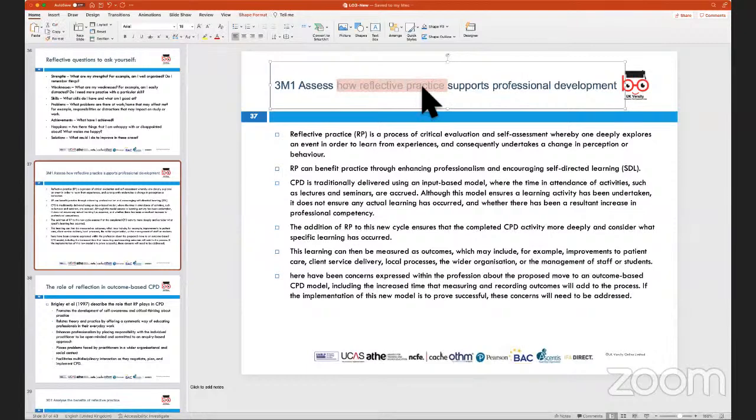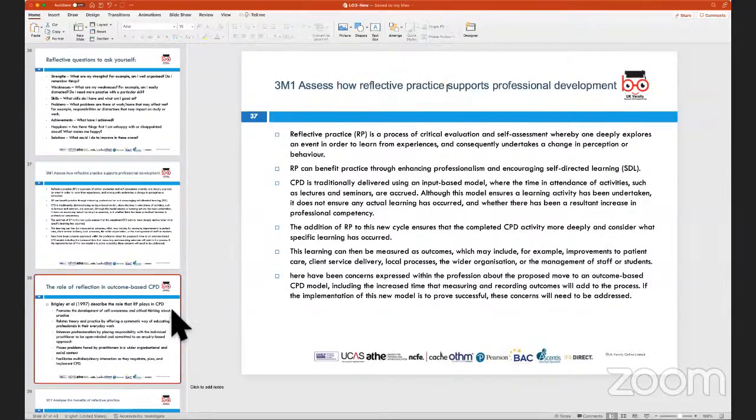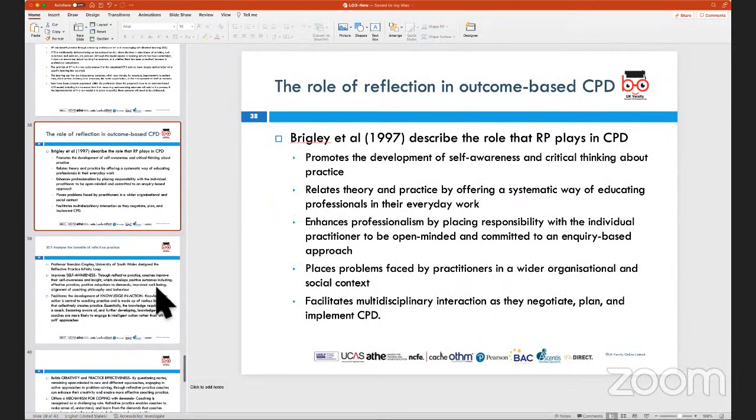And you have to basically use a CPD template here to be able to draw it out for yourself in order to meet the merit criteria. And basically what we need to be able to do is, once we've done this, we need to relate it to how it is helping you carry out your own work, in terms of your own responsibility, and carry out your day-to-day tasks within the health and social care sector.